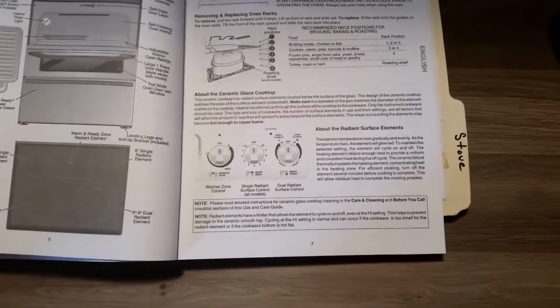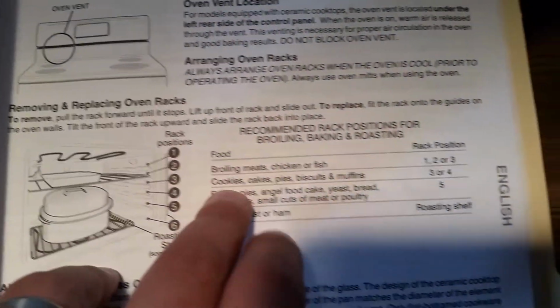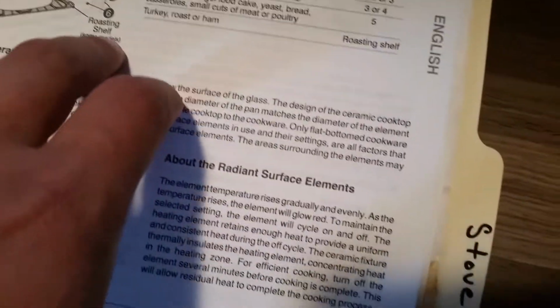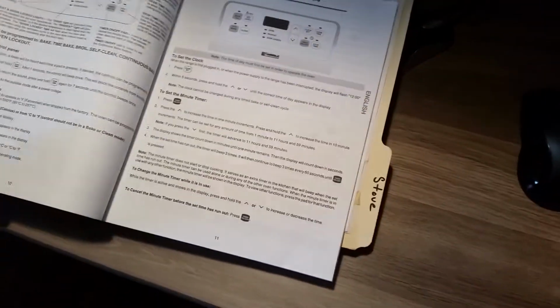And obviously it tells you pretty much everything we already knew about the stove, pretty much exactly what nobody does anymore. It tells you what kind of racks and food and meats and stuff, and obviously it tells you to put it on the bottom for turkey. Obviously the new oven will be, oh yes, that is the vent. I'll run downstairs and show you what mess that made. That's it, I guess. Pretty much tells you what it is.